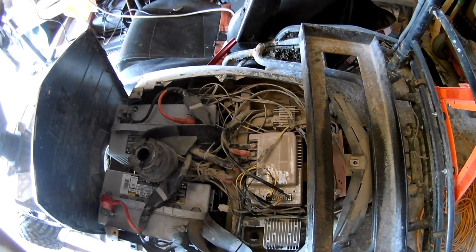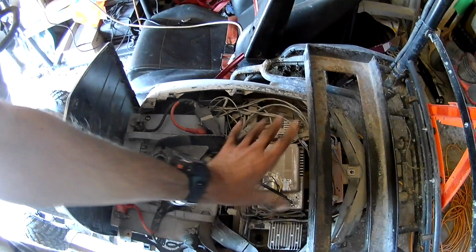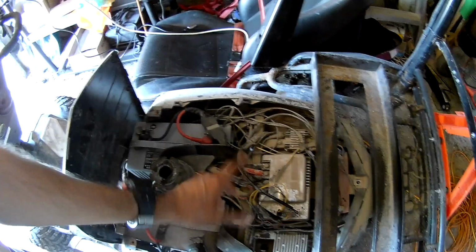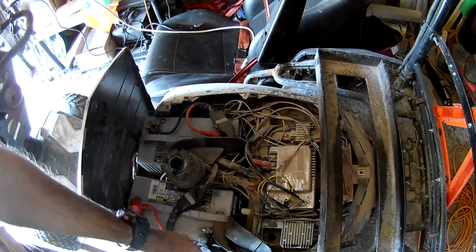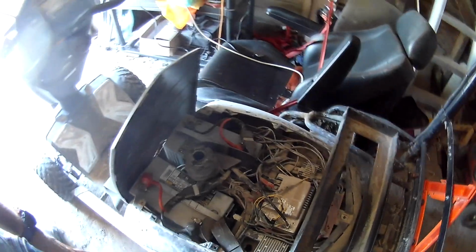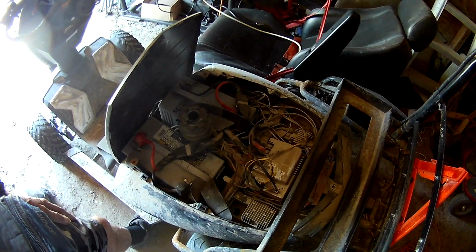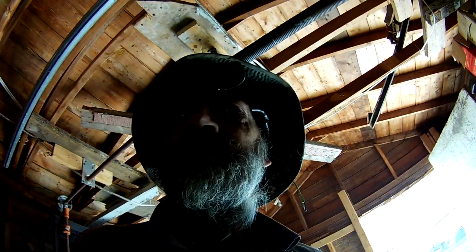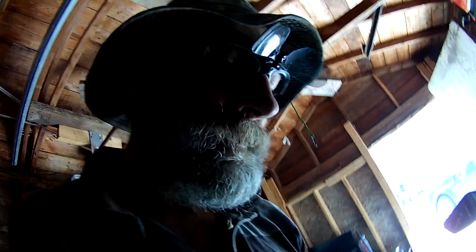So what I'm thinking of doing is put my old controller in. I'm not going to take this one out just yet. I'm just going to put it in, wrap it up in something so it doesn't short on anything. I don't know if the case is grounded or not, and just hook everything up to it and see what happens. I don't know. I might do that when I come back today. I can't think of any other reason why it won't charge. So that covers that.